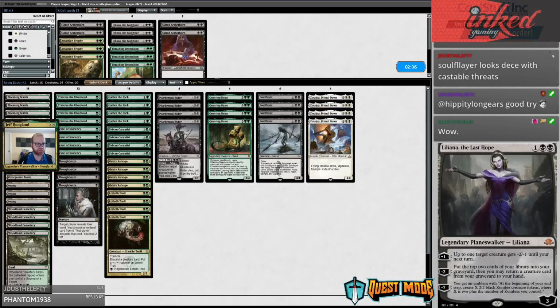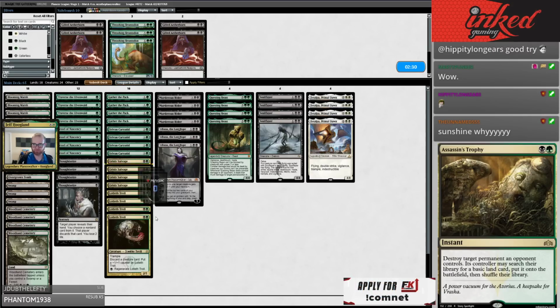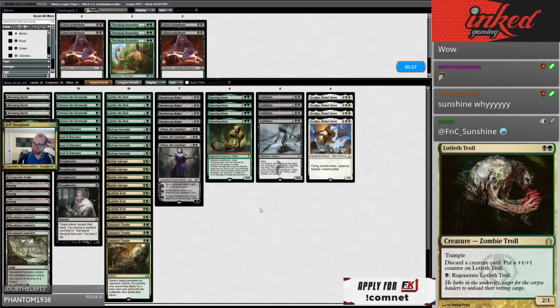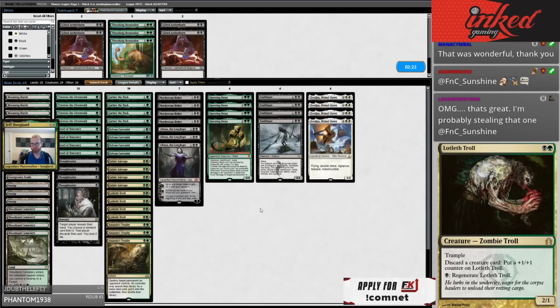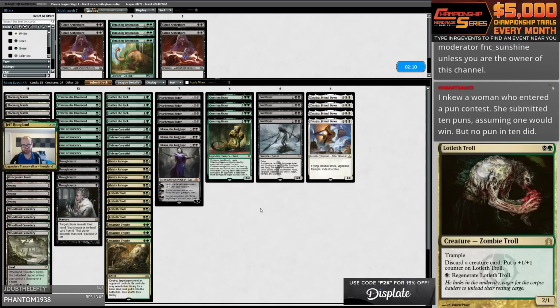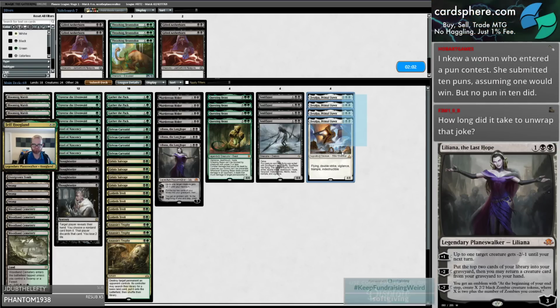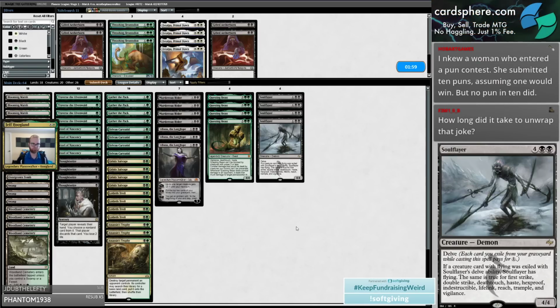All right, Thoughtseize, Trophy, Liliana, all sound reasonable. Do I want Zetalpa in my deck in this matchup? I'm not sure that I do. I get that Indestructible's okay, but it has to be Indestructible and Hexproof, right? I think I cut Zetalpa and just go on max castables.